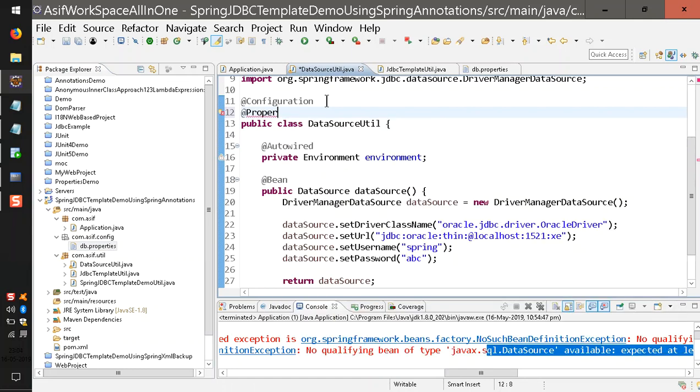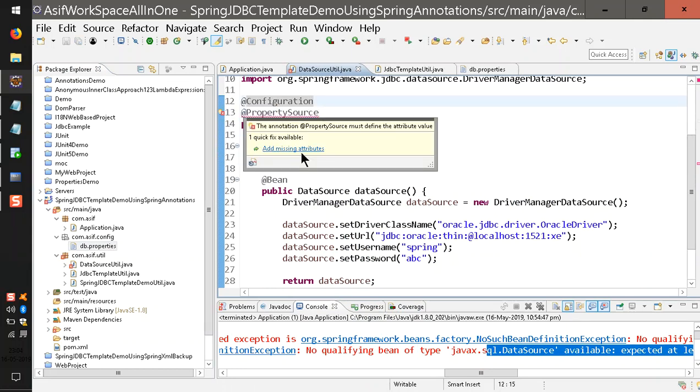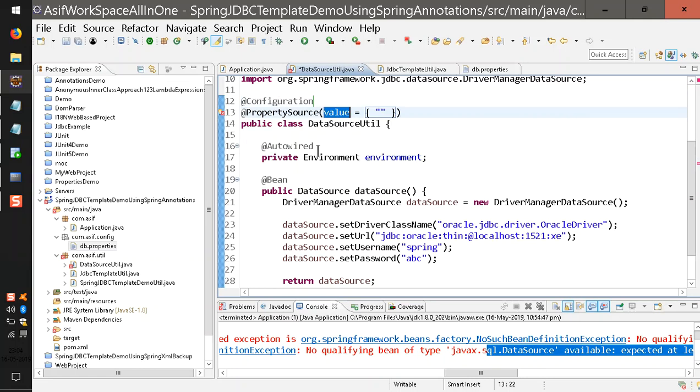Let me right click on it, say copy qualified name, and paste it there. I don't want src, main, java, and all this stuff; it's not required.